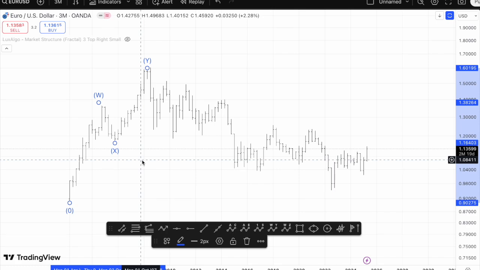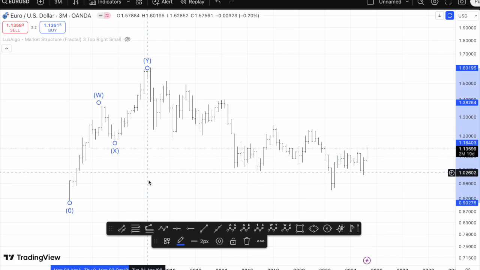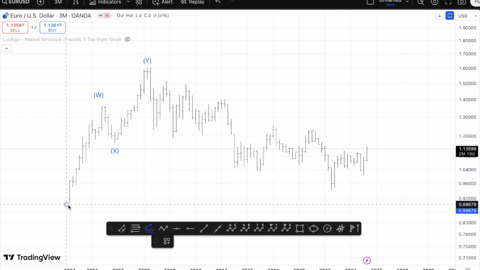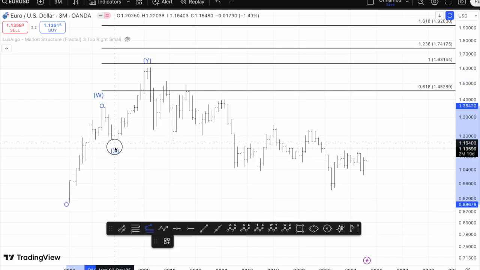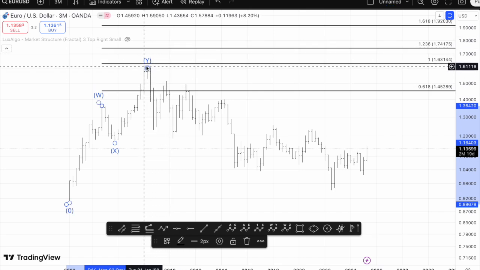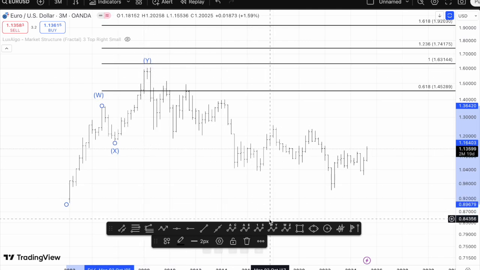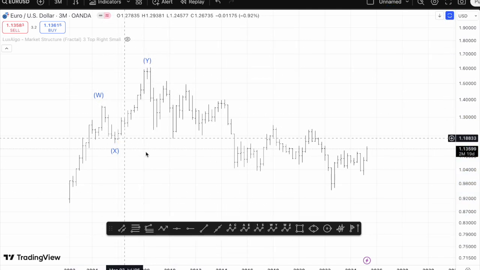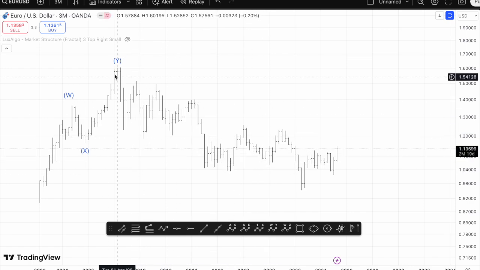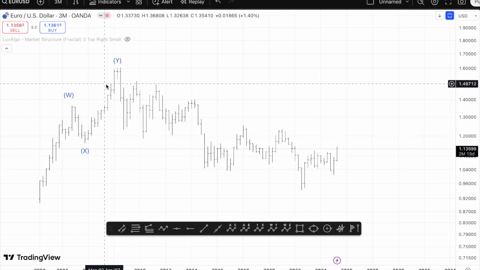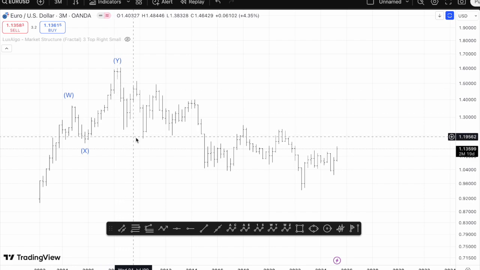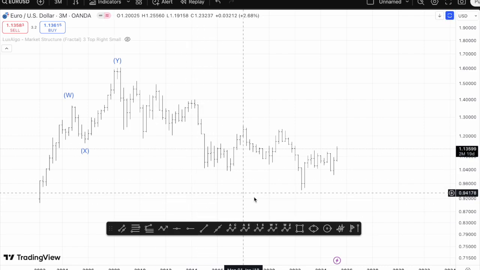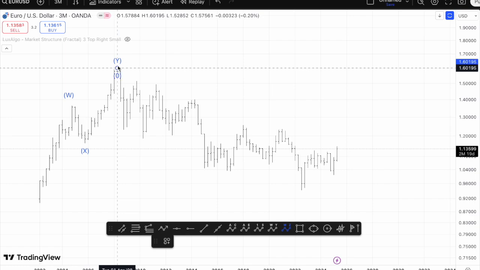Both WXYs and ABCs are corrective waves, and you can have certain fib levels to expect as their target. And here we have hit around fib 1 right here. So that's okay. That's the first leg. Now the correction starts after that. To me, this is a complicated corrective wave. I can be calling it a WXY or a WXYZ, doesn't matter that much.